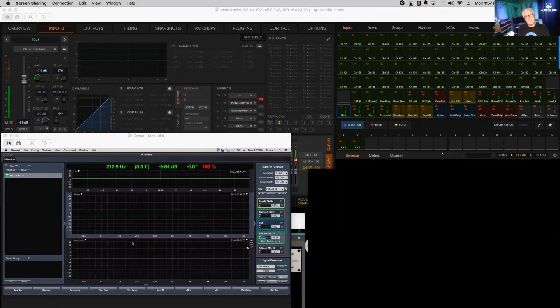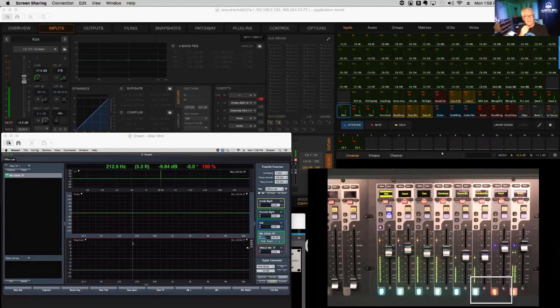I always do it at the input, not at the groups. The reason is that if I take those inputs and push them up into auxiliaries, I want them to be in phase. If I have, say, bass guitar at the input side and I don't align those at the input stage before sending them to an aux with drums — say for subs — they'll be out of time with each other. The time adjuster plugin just causes issues because it's adding time instead of aligning at the input.